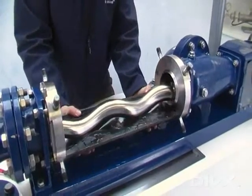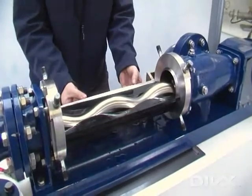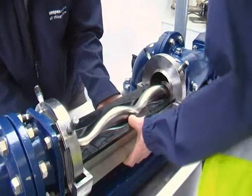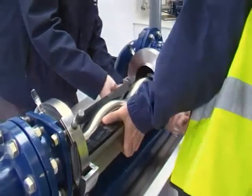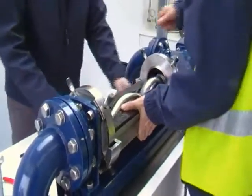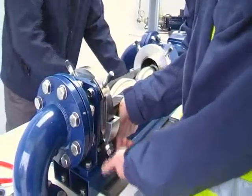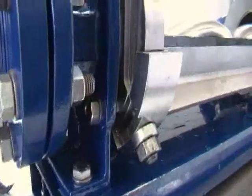To refit the stator, simply push the bottom stator half into position between the 2 retaining rings. When the stator is in position, place the 2 adjusting segments into position underneath the stator half. Care should be taken to ensure that the 2 adjusting segments locate onto a machine nib on the retaining ring as shown in the video. Here we can see the correct location of the adjusting segments onto the machine nib.